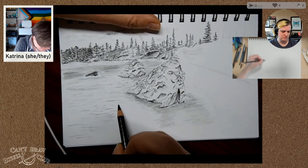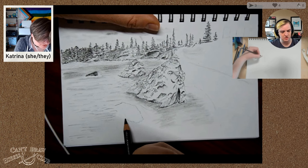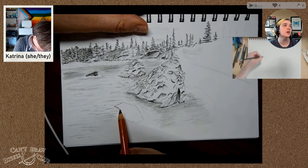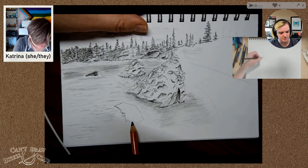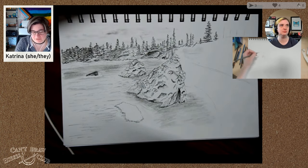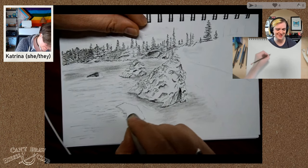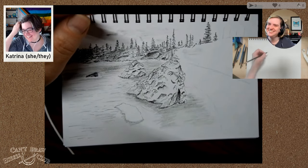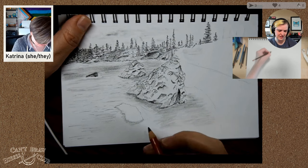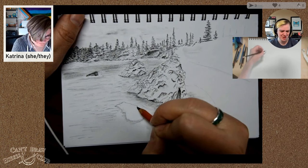Oh, I forgot about this other rock. Whoops. Oopsie doodle. Crimes. Rock crimes. So many rock crimes today. Today is crime day on Can't Draw Horses Club. That's how I'm choosing to justify drawing Bucky Barnes instead of a landscape. Well, what if you draw a landscape behind Bucky Barnes? That would count, right? Probably. Just put a tree behind him. It's a landscape. Just happens to have Bucky in it. I'm trying to help you do your crimes. Stop helping.